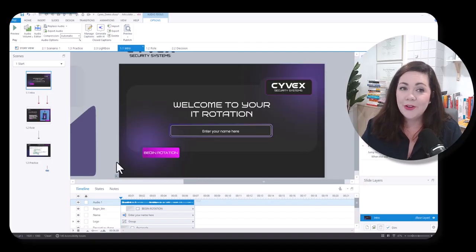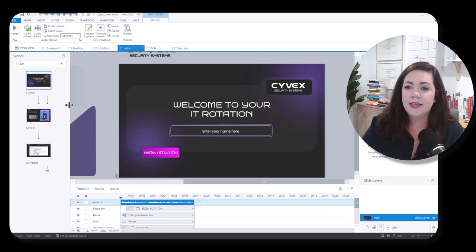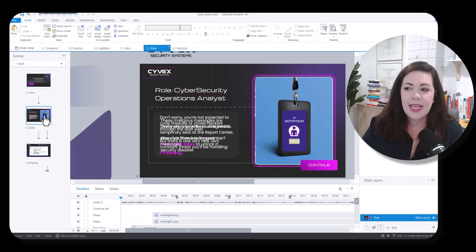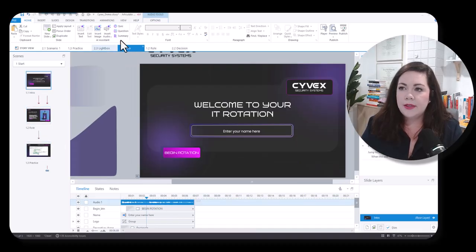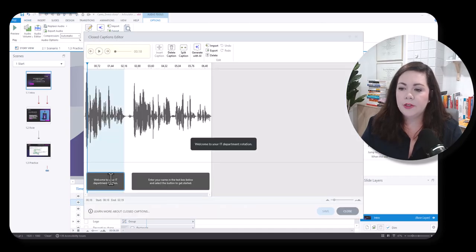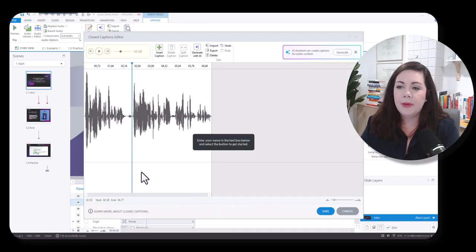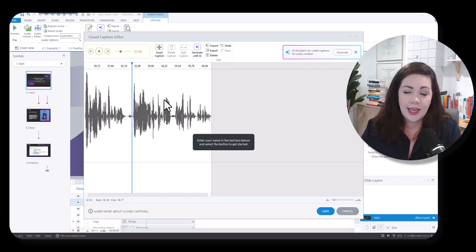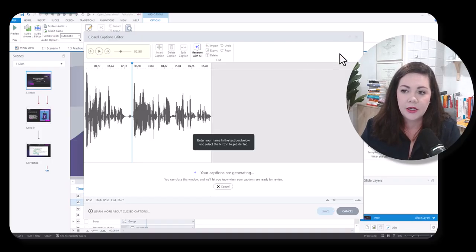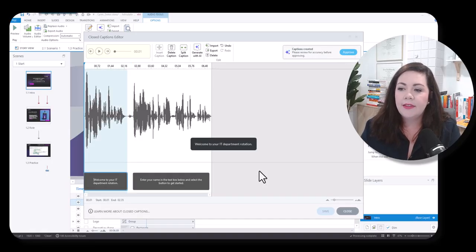Now, another brand new way to do this is also using Articulate AI. If I wanted to use the same file, I'm just going to go ahead and manage my captions. I'm going to delete those here. But if you're using Articulate AI, the AI Assistant, I guess is what it's called, you can actually generate your closed captioning directly from here. It takes a few minutes for your captions to generate, and then you don't have to stay on that screen while it's generating. The thing that I really like about it is that it's pretty accurate.